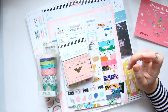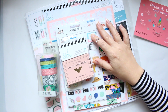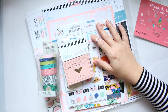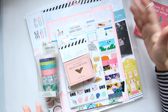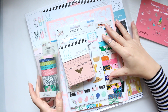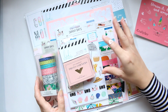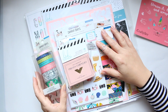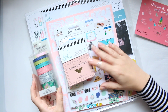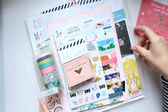So what I have ordered are predominantly the Sunny Days collection from Maggie Holmes. I already had a few things, and then somehow I left it and I was busy with other things, and I didn't order the other things from the collection, which I didn't want to be completely sold out. So that's why I went to their website, and I was so happy to see that there were almost half price discounts, so it makes a great saving when you do that.